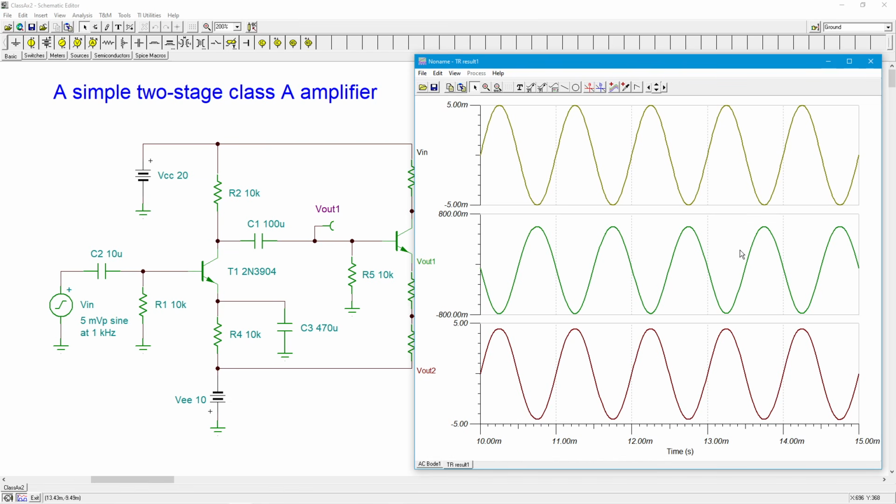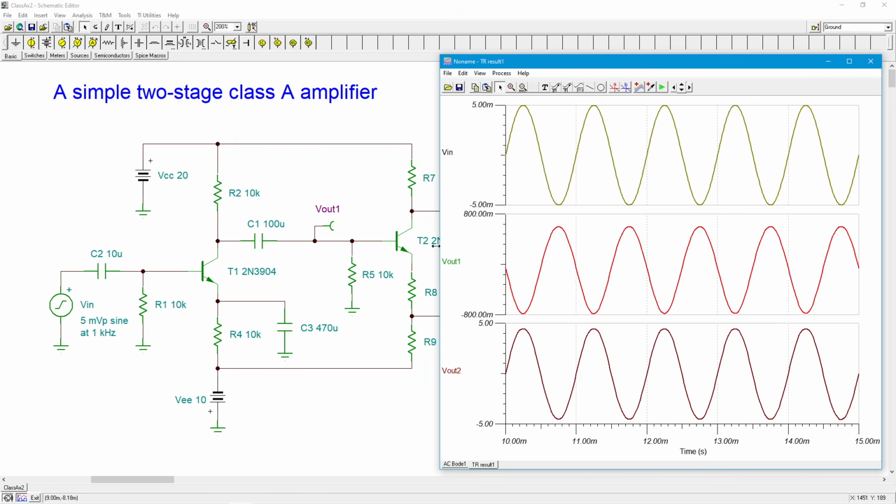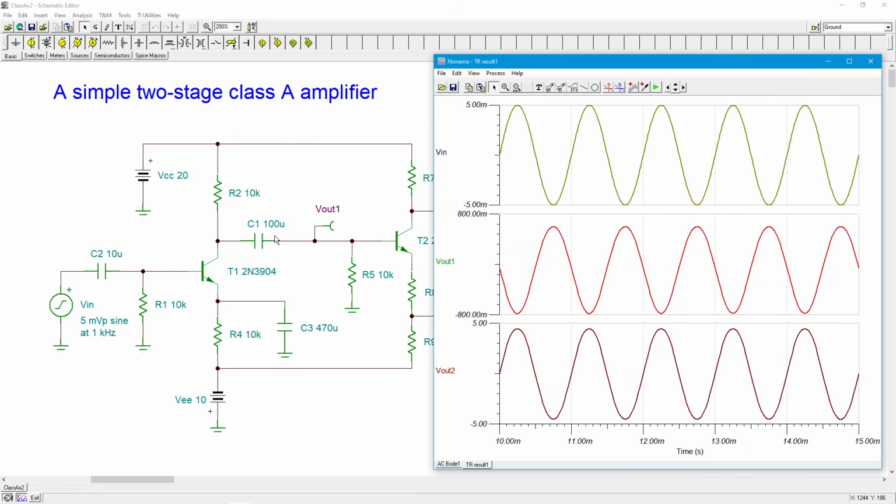They're not even really all that bad looking sine waves, okay? Everything seems to be fine. But let's dive in a little closer. What I want to do in this case is look at the distortion. You would expect the first stage, because it's not swamped, to have more distortion than our second stage, because that's swamped. All right? So let's do a little Fourier analysis and see what we come up with for V out number 1.